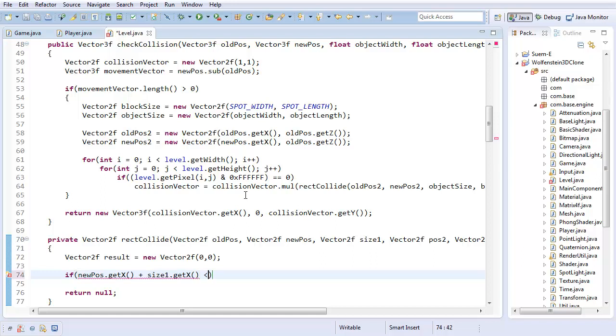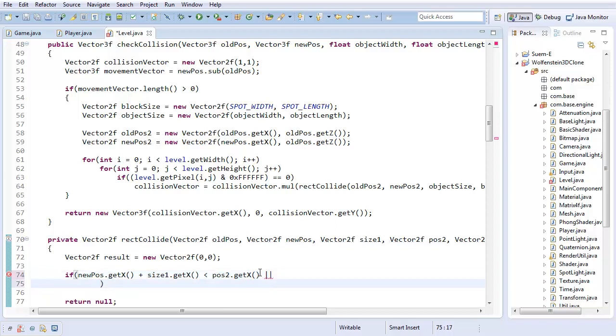If this is less than pos2.getX, because remember, I'm starting these boxes at the left, so this is my block's left edge. If my player's right edge is less than my block's left edge, there's no possible way that there could be a collision on the x-axis. They're not touching. So that's one possible condition.